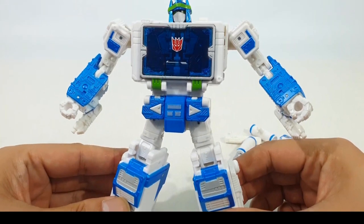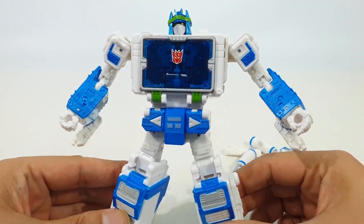Okay, so we are getting in-hand pictures of the Hasbro Shattered Glass Soundwave, and this figure is a redeco in white and blue of the Netflix mold, so this disturbs people for a couple of reasons. You can get this put out as kind of a BotCon exclusive kind of thing, or whatever. You can have an exclusive Shattered Glass, right? And you can use Walmart's exclusive for it. But then they had to go put a Siege one back out at retail. So using the Siege mold at retail and not putting the Netflix mold back at retail confuses people and irritates people that you can jump through a hoop to get an exclusive to get this mold.